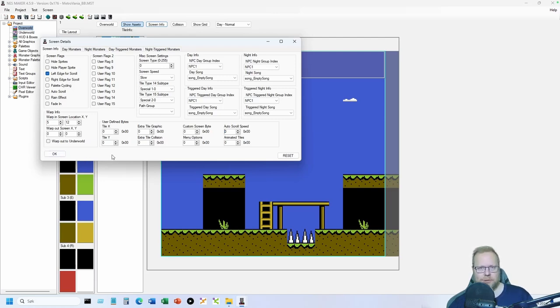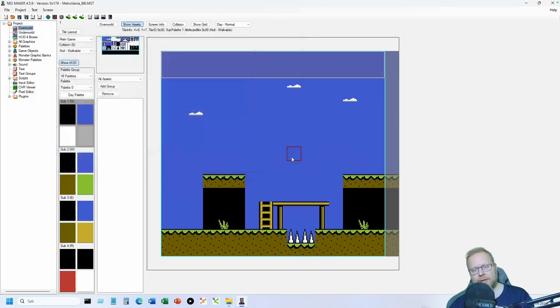Oh yeah, also one other thing. I added something called extra tile. Now that's something I made. So we have tile X and tile Y, extra tile graphic, extra tile collision. So if you want to place whatever tile after you load the screen, or when you're loading the screen.